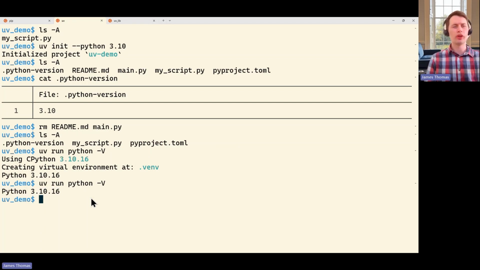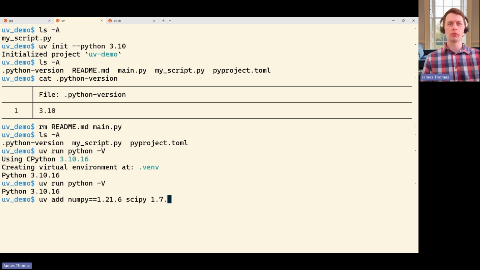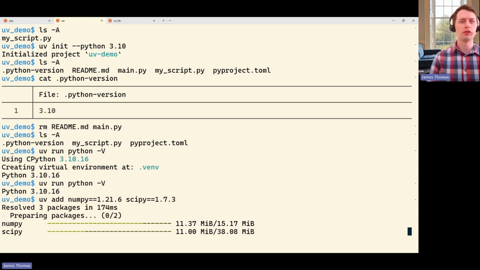So now we haven't installed NumPy or SciPy yet, so I'm going to do that. uv add is the way I get UV to install stuff. So it's the equivalent of pip install. And I'm going to install NumPy. You don't normally need to put version numbers, but I'm going to put exact version numbers because I want to match what we did earlier in the demo. So numpy==1.21.6 and scipy==1.7.3. Oops, and I need the double equals there to say exactly that version. So that is effectively what was in our requirements file before.